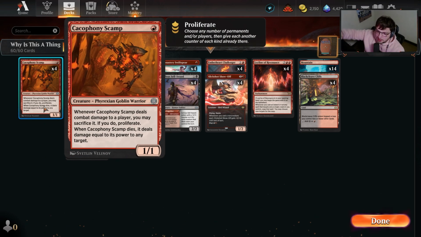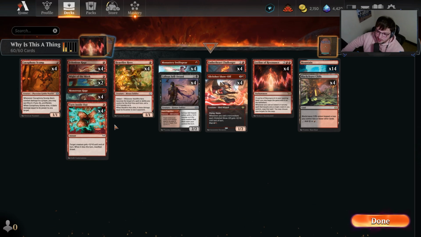And then Cacophony Scamp has the ability, whenever it deals combat damage to a player, we may sacrifice it, and it deals damage equal to its power to any target. And just like that, on turn 2, our opponent could be dead and out of the game.